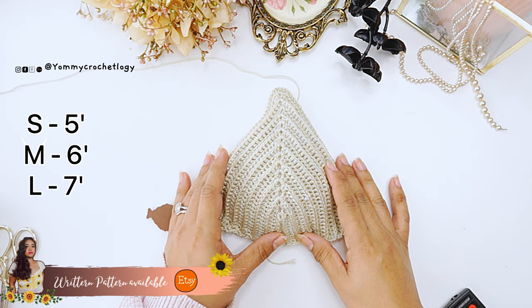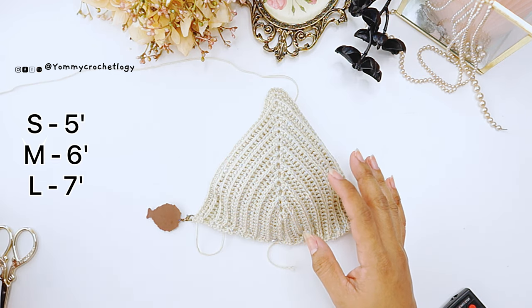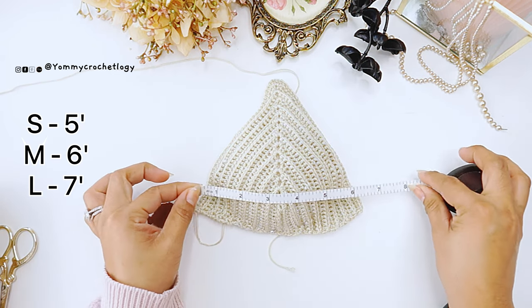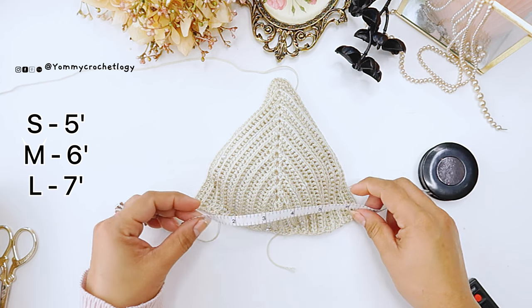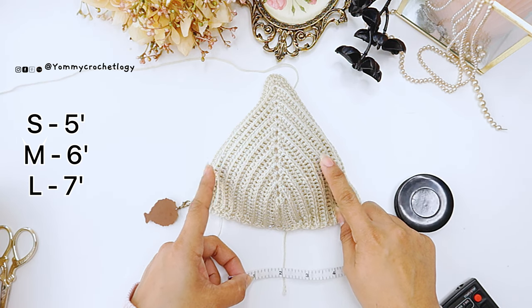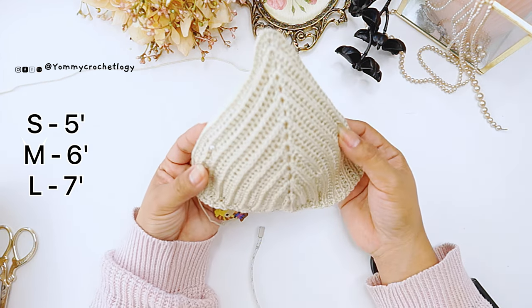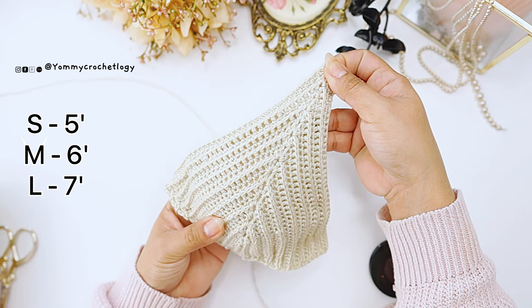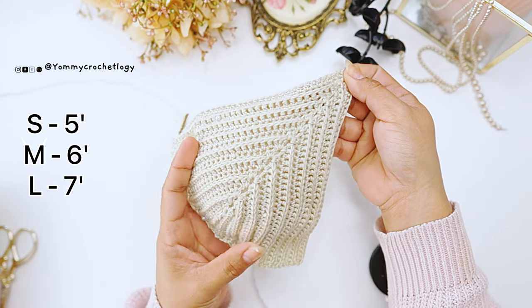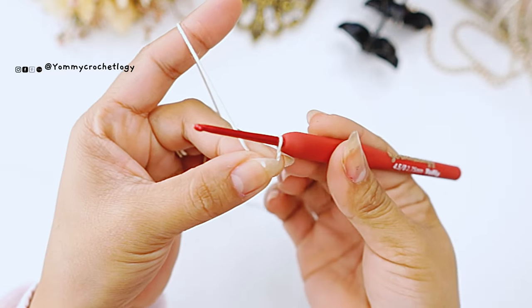There's a guide here on the side for a general sizing for the bra cup. It's very general. You can still customize your own size by adding more rows or deducting more rows. It's really up to you. In my case, I usually go 5 to 6 inches, so that's like small to medium. I sit between. I don't want my bra cup on the bigger side. I want it on the smaller side, also secure and comfortable and safe for me. So I decided I will have a bra cup of 5.5 inches.